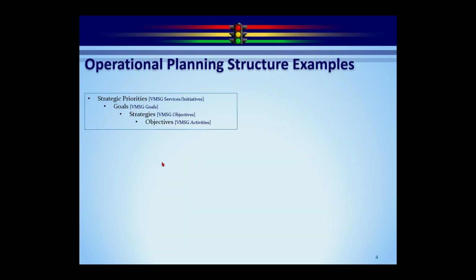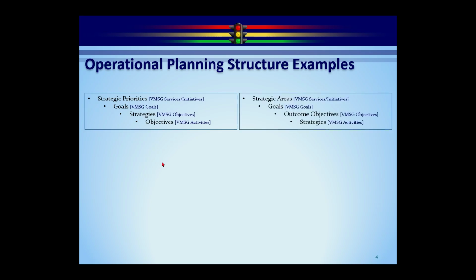So here's one: strategic priorities, and what we call services or initiatives. Goals, what we call goals. Strategies for objectives. For some reason, I don't care for that one. It kind of rubs me the wrong way. Strategies are how we're getting someplace. Typically, the strategies would be more like the activities to get to an objective. So I think if we flipped objectives and strategies around, it's a pretty good model here. Strategic priorities is the most common terminology for the top level of your strategic plan.